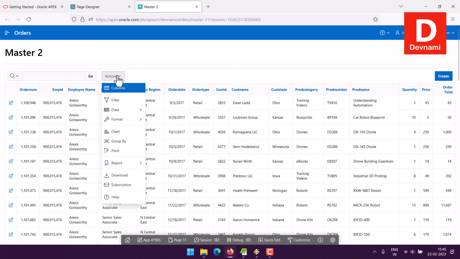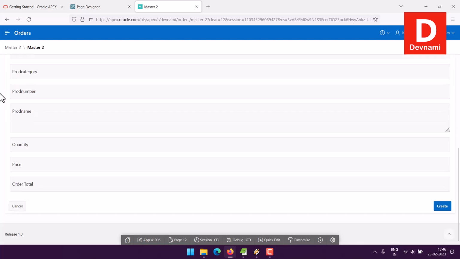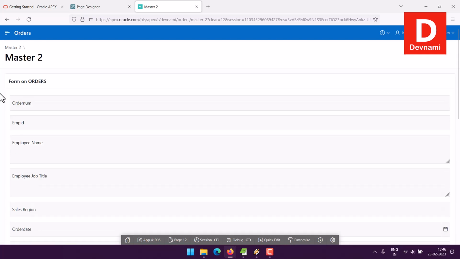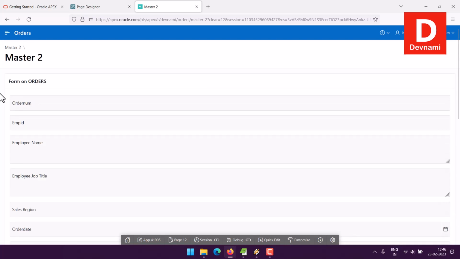Only the actions seem like your typical interactive grid, and then from create you can go to the new page. There is no drawer or model option here for adding new data either. So these two styles of master detail record for your data editing you can take a look at, and you can also use them based on how you wish to present it to the user.